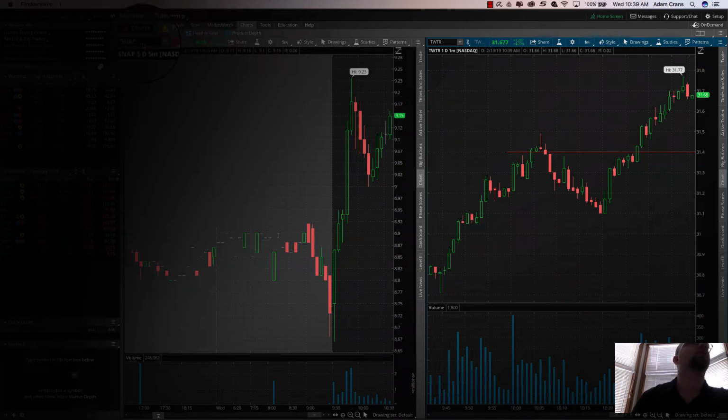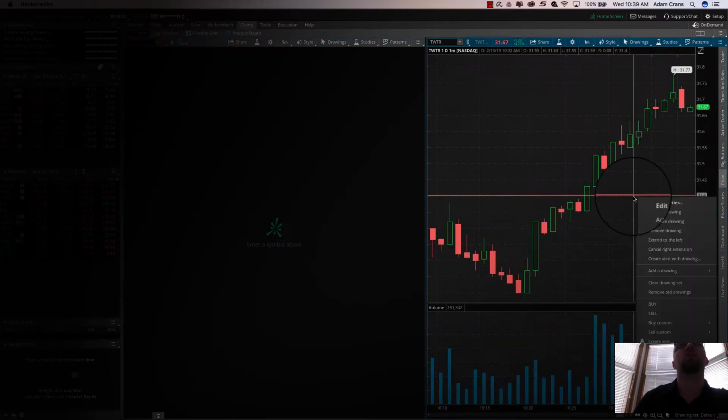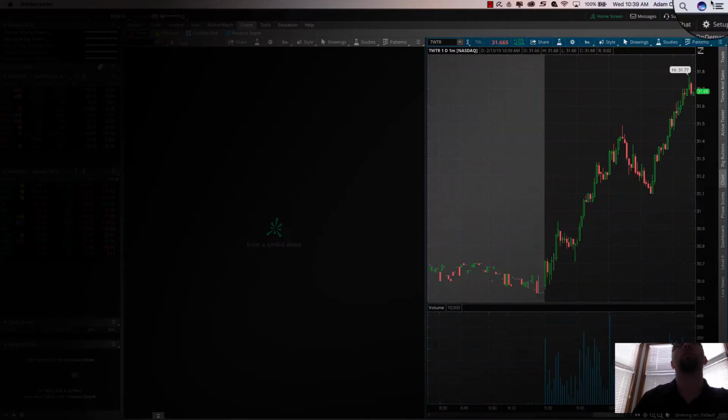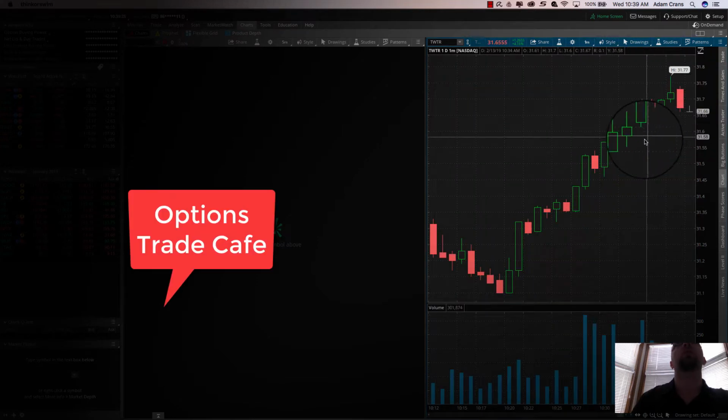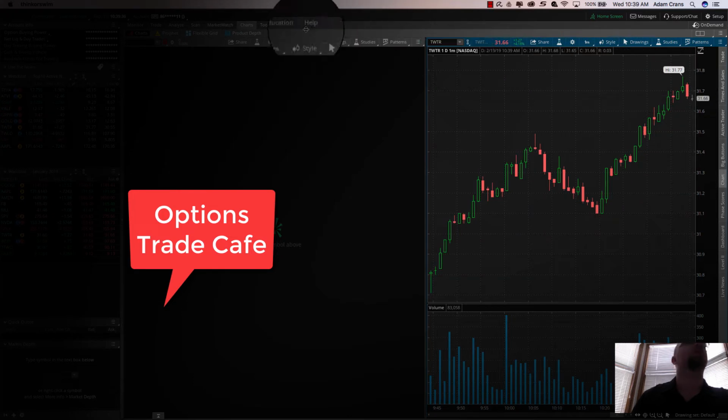Okay, so I just mentioned I like Twitter, the put position for a day trade. Let me show you what I'm talking about. Twitter likes to go up, a fairly sharp move up. It's gone up just over $1 today, which is a fairly big move for Twitter, and it likes to pull back fairly quick. So look at that, you've got a red candle, you've got a high of the day, and it's maybe showing some weakness. It's a great entry point.